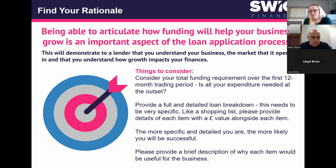But if you needed to buy a particular software, CRM system, a marketing plan, pay the deposit for premises, etc., then we can factor all of that in. But we just need it broken down. There's a table in the business plan that shows you that, for you to explain what it is, how much it is, and the rationale beside it. And then obviously we'd need to see some quotes or something to justify that cost. Is that all right for you, Nye? Is that okay?